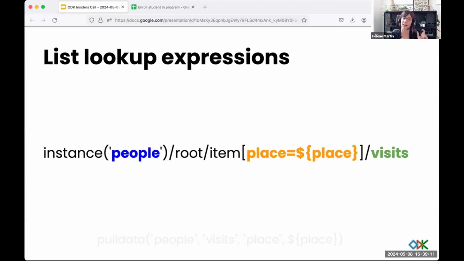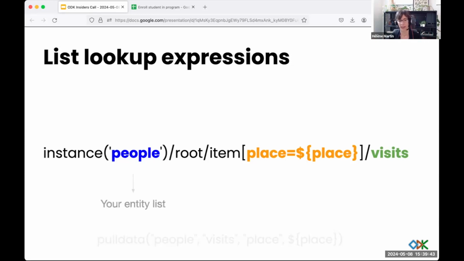So you're saying, I want to consider every person connected to a place called place, and you know the curly brace notation means that that's another question in the form. So I've already captured a place in my form. I want to filter my people based on who's in that place. And then I want to get all of the visits related to that. I could do something with that. We'll look at some more useful expressions in the context of summaries and duplicates.